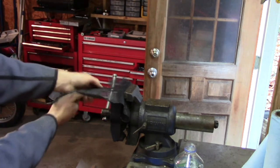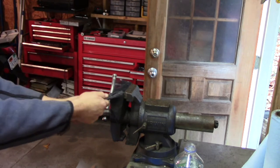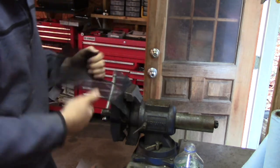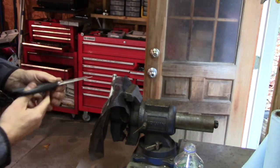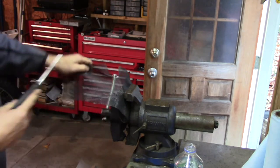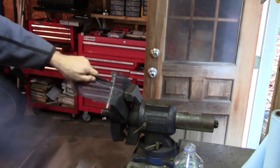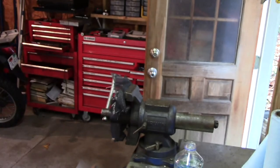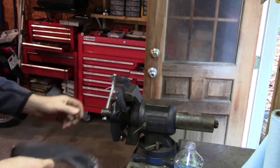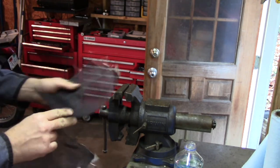I can barely get it to budge. I mean, this stuff is like — even with a screwdriver. This is a pair of scissors and of course it cuts easy enough, but my dog jumps on this screen all the time and it's just bionic. Regular screen would have holes in it. I'm literally trying to rip this thing in half — I'm putting all my weight into it. Starting to do something there, but I still can't — there it goes. That stuff is unbelievable. I think it's going to last. And if it doesn't, it didn't really cost me much — 15 bucks for a roll of screen. I'm not going to be twerking on it like that outdoors with leaves in there.